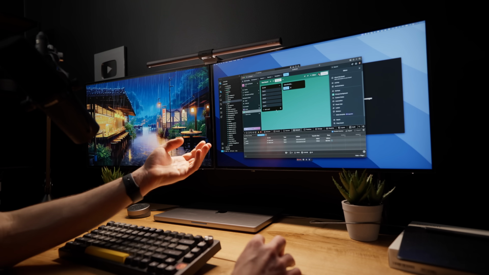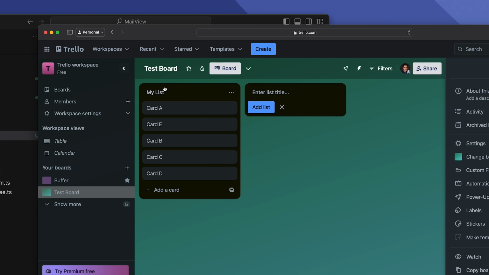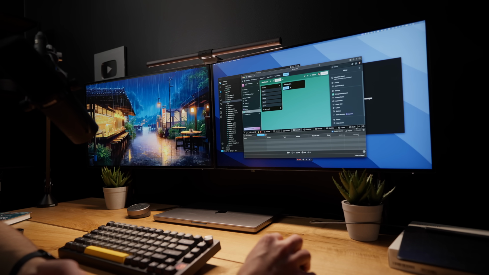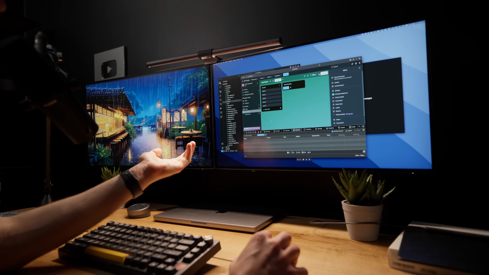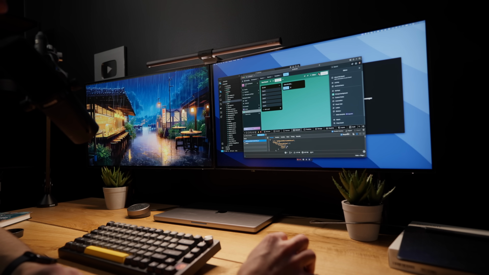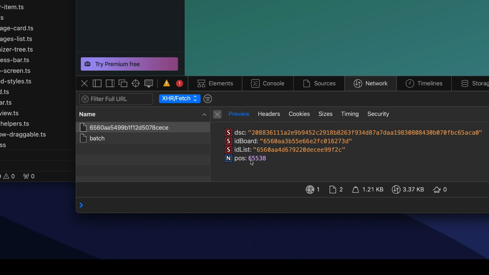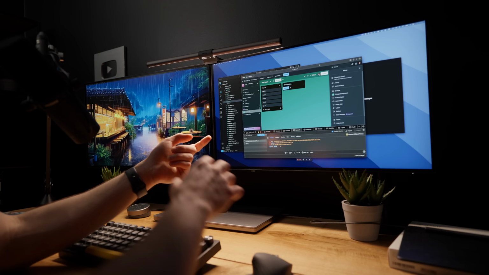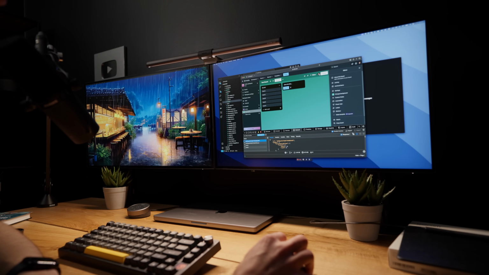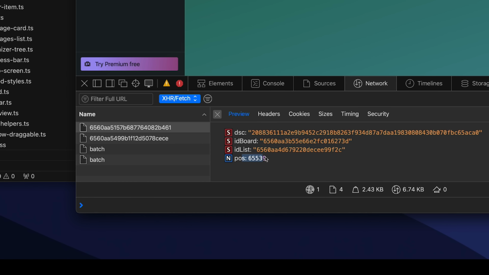You guys know Trello, the little collaboration app with boards and lists? Well, they use the same approach because they're highly collaborative, and me being me, I wanted to see what kind of data they are sending over the network when I reorder the cards. If you take a look at one of the requests, in the body they're only sending one position number, and they're using quite large integer values instead of a float, but the point is still the same. When I reorder cards, they don't send the entire list, the only thing they're sending is one number.